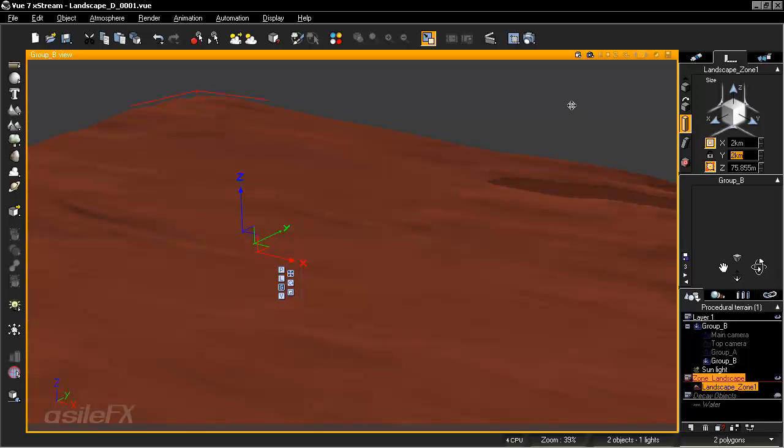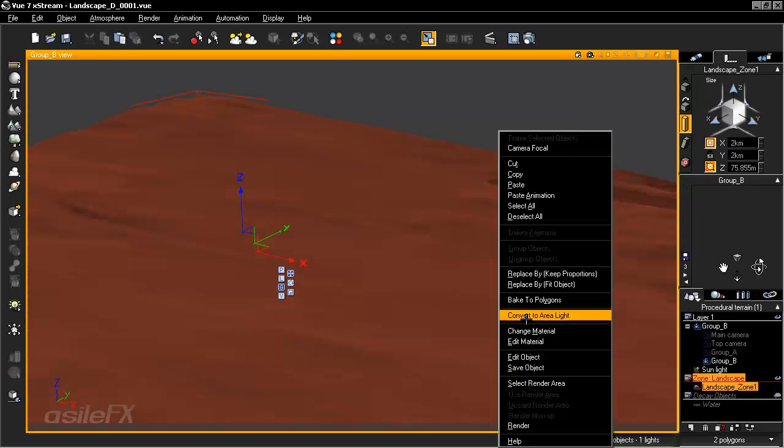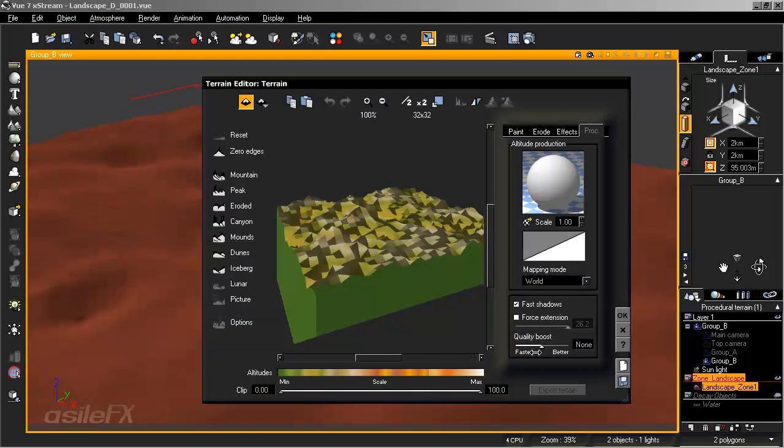I'm going to deselect this for the moment, and as we can see, the terrain has not updated. So I'm going to edit the object, let that refresh. We can click OK, and then that will show up in our scene.